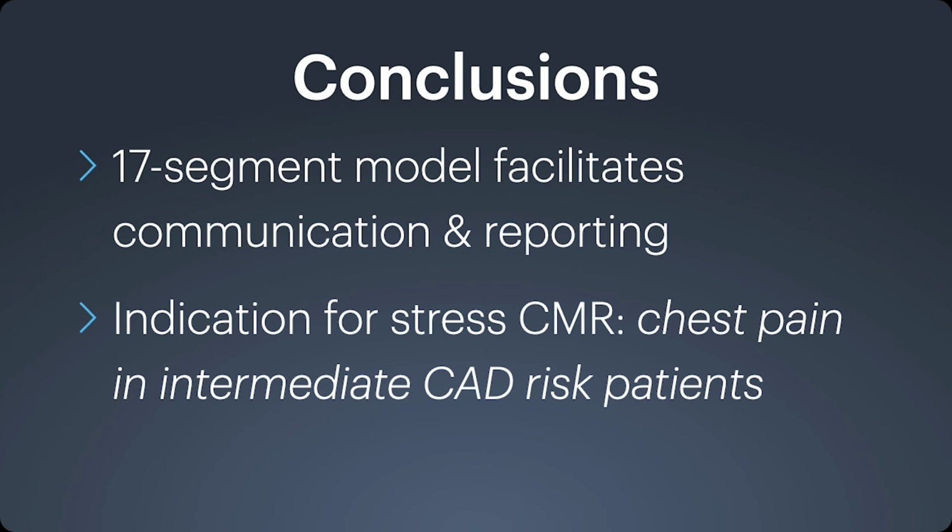The 17-segment model. So this is essential. You need to be familiar with this for communication and reporting. And once you know it, it's going to be very easy to describe and localize pathology and to effectively communicate with surgeons and cardiologists. Indications for stress MR. So the primary ones are chest pain in intermediate CAD risk patients, but there are some other categories where it may be indicated. And so again, my counsel would be to establish consensus criteria at your institution.